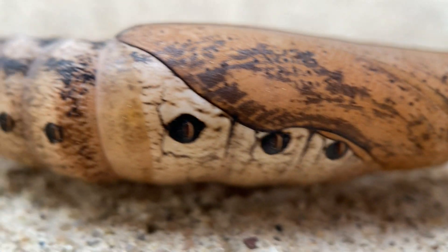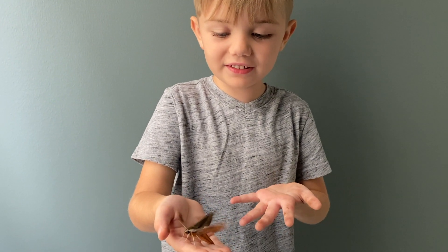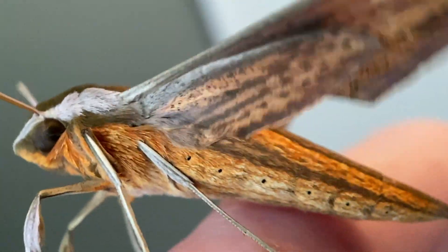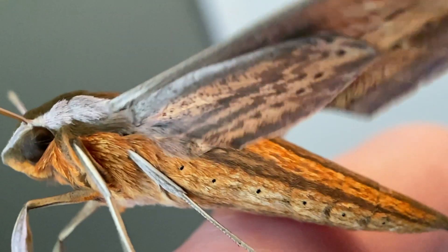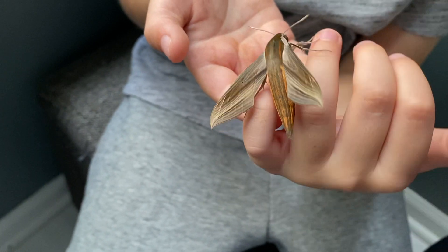Isn't this the coolest cocoon you've ever seen? Guess who just finished his metamorphosis? I would like to introduce you to Square Snake 2.0. His wings are vibrating, so he's getting ready to take off. Here's a little slow motion sequence — Square Snake 2.0 vibrating its wings, getting its engines ready. It was really cool to watch Square Snake go through his whole entire metamorphosis process. It sure did turn into a stunning creature. They just grow up so fast.